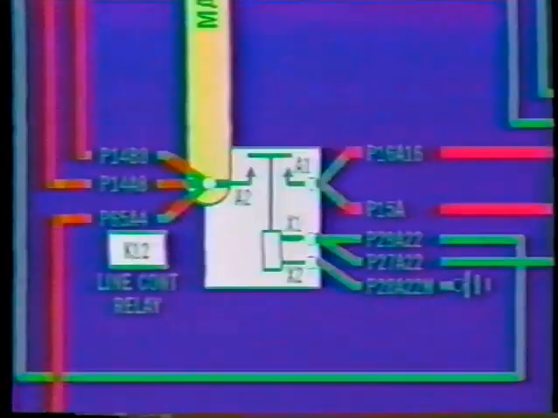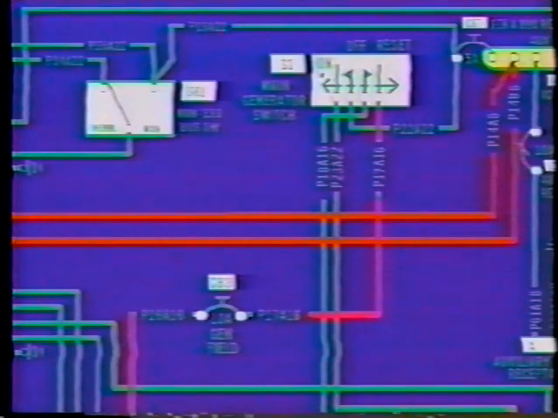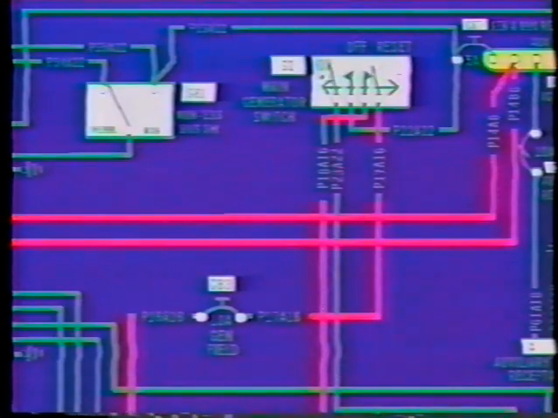Continue the wire trace to the line control relay's terminal A1. At this time, controlling power is not being applied to X1. Continue the trace through the generator field circuit breaker to the generator switch. Unregulated voltage now exists at the generator switch. Place the generator switch to the on position.